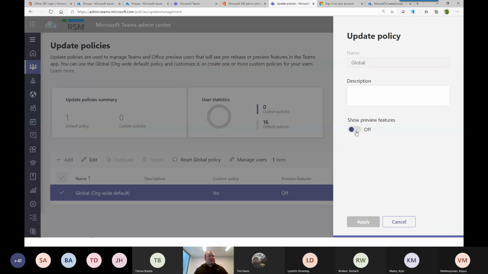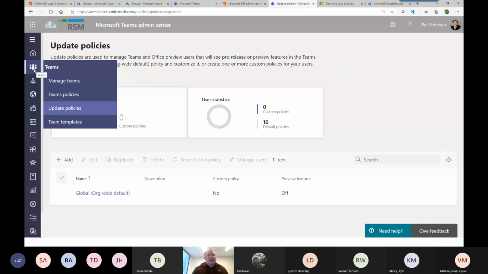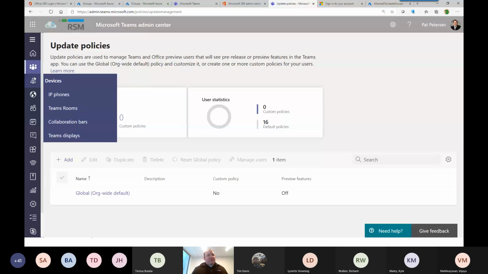There have obviously been some new settings coming out, whether it's large gallery, together mode, and as Teams builds new policies, the preview features really become important on whether users should see them or not see them. So maybe you want to open it up to your department champions or your user group inside your organization. This is a good option here for you to take a look at and deploy some of those. So that's the update policies in terms of the pre-release or preview features that are available inside of Teams.